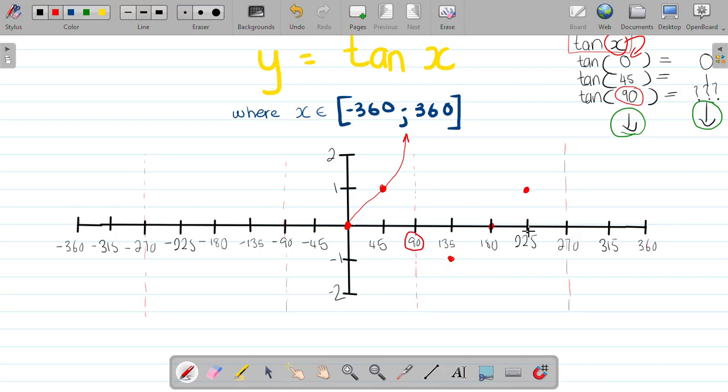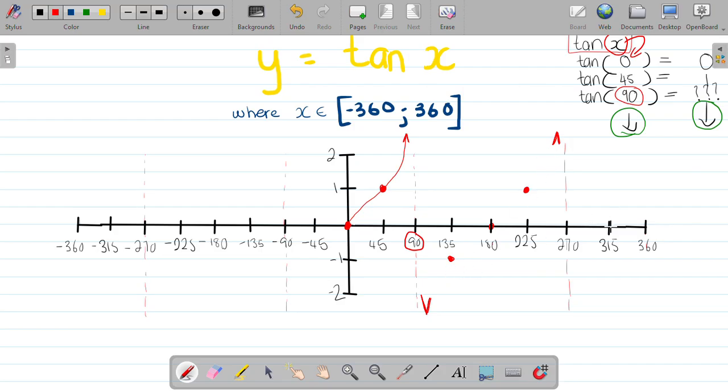And then the tan of 270, it's a mathematical error, but we can see the graph will approach. So we can almost put an arrow like that. As well as the 90, when it comes down, it will always go down, but it will never touch the 90. So we're going to put an arrow like that. If you did not understand that, just rewatch or rewind and just see how I explained that, okay?